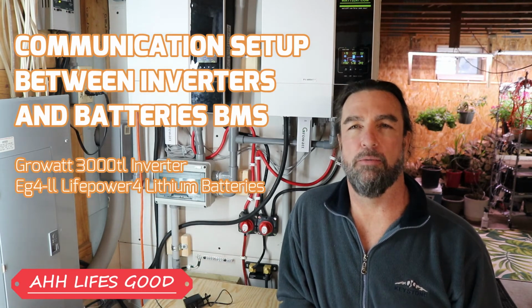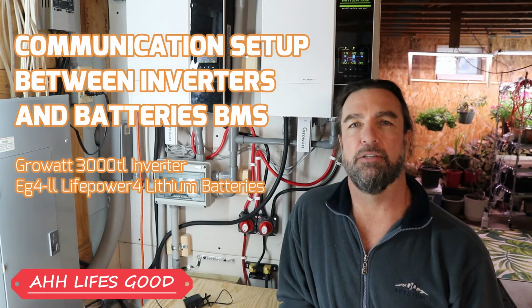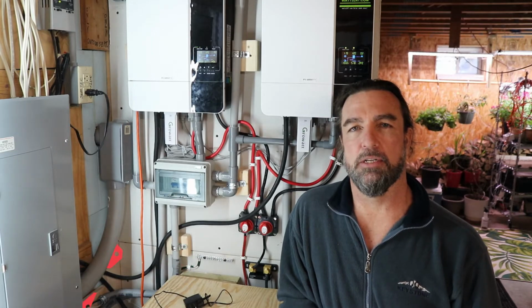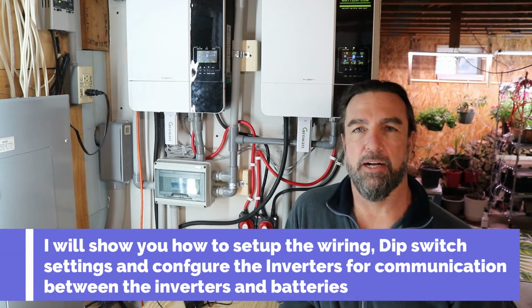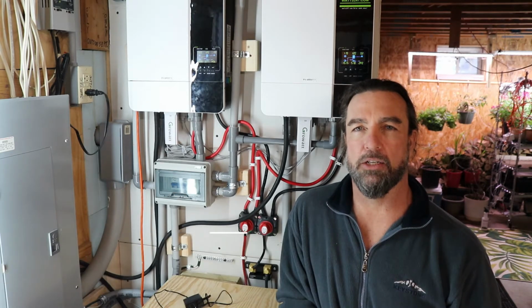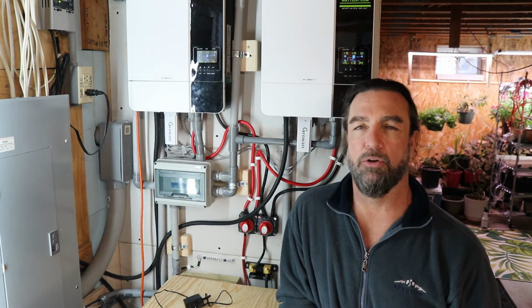In this video we will be going over and demonstrating how to connect the inverter's communication system to the batteries, setting up the dip switches, putting in the cables, and installing the bridge for communication. There will be a couple of things I want to address. This will be going over how to do the connections, and ideally the outcome will work perfectly. For some of you it will, from my understanding. For some of us it won't.